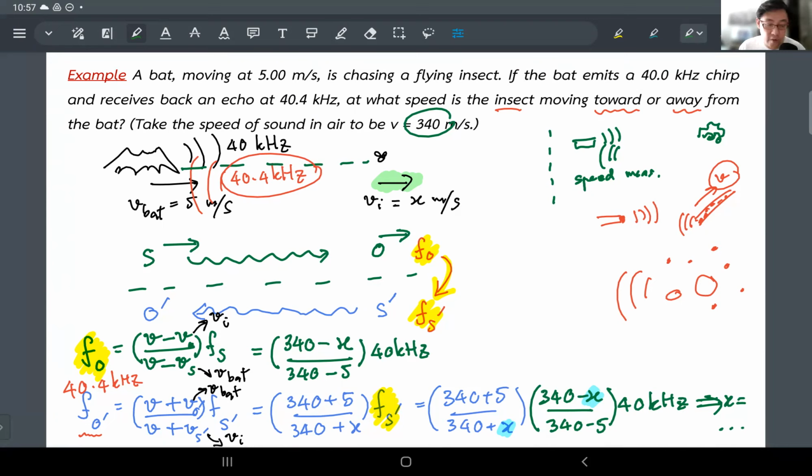Got that one? So it's kind of cool. Right? So the mathematics will take care of everything. So your job is just solving it. All right, guys. So I think this is a good point to break, and then close the topic of the Doppler effects. And I hope you see some good applications of this.